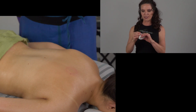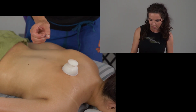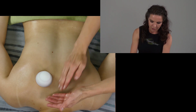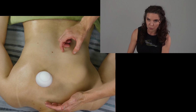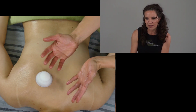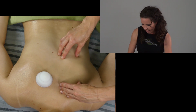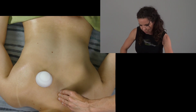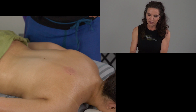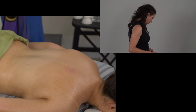All right, and then we have some suction cups, because that's what cupping is. And these are just little silicone cups that we can press on to the body and then lift off. And remember, all of these cups are going to follow along that bladder meridian, which will run down either side of the spine. So we're going to cover that whole bladder meridian with the cups. There are 2 lines on each side, and they're different sizes, but for the most part, they're going to cover the erector spinae musculature all the way over the rhomboids, and then they'll work down through the musculature all the way to the low back. Okay, I'm going to lift this off just by sticking my finger underneath the little lip, the seal.